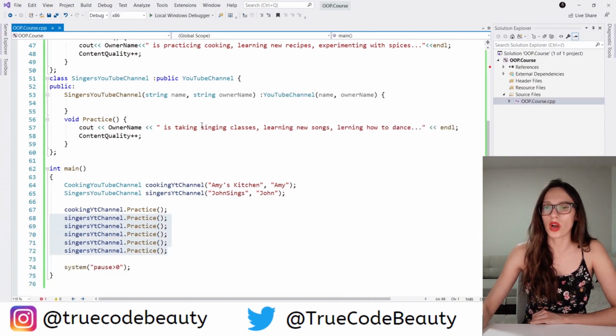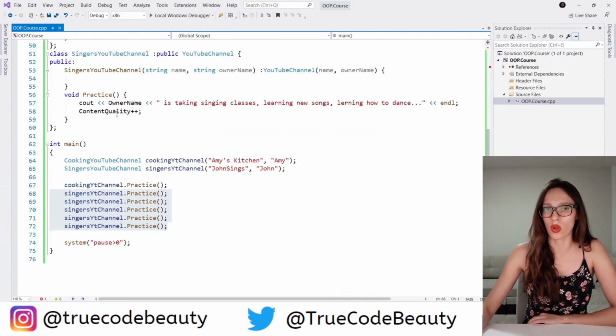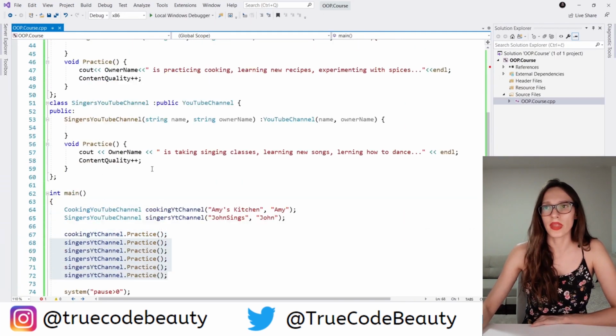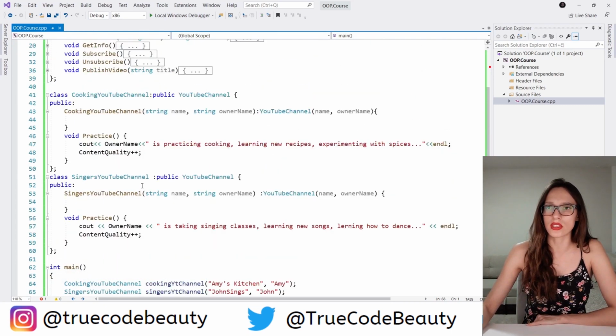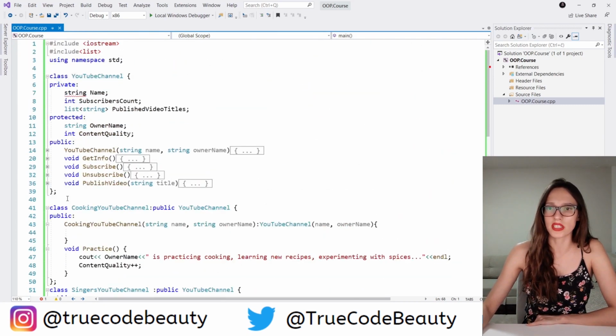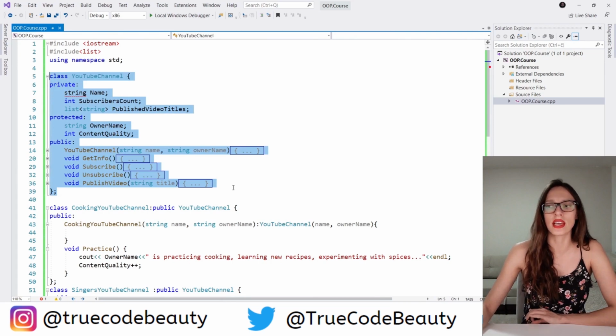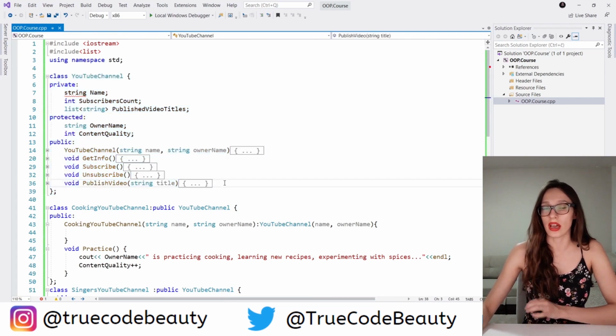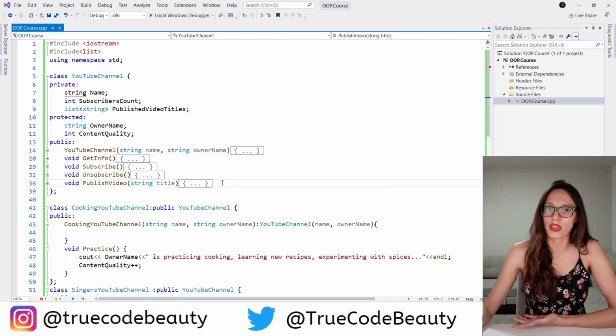So what do I want to do with this content quality property? Well, let's say that I want to implement another method, and that method is going to be implemented here in this base class, and it is going to be called check analytics, because that check analytics method should be available for all YouTube channels.